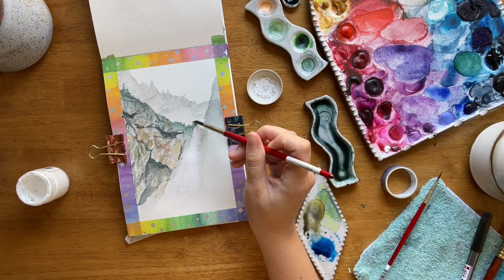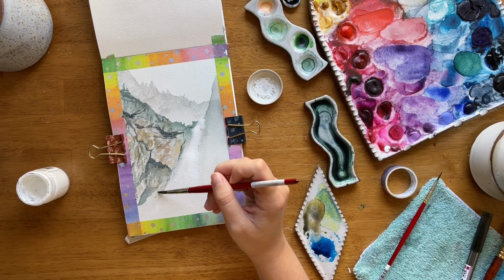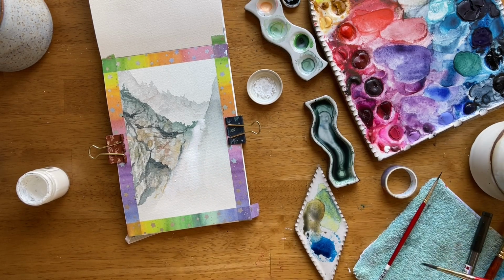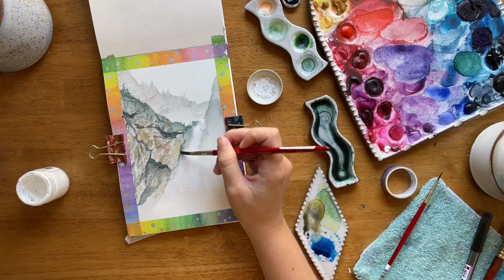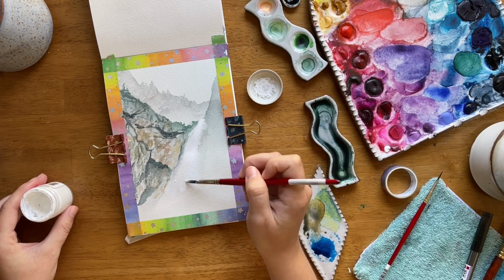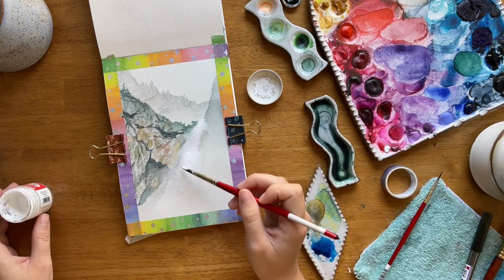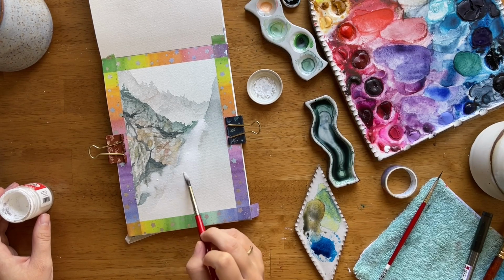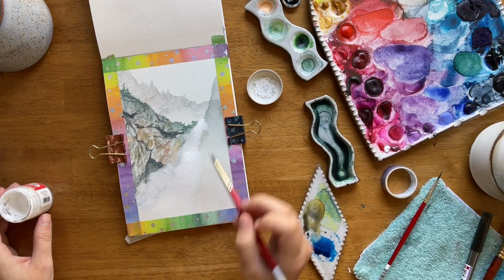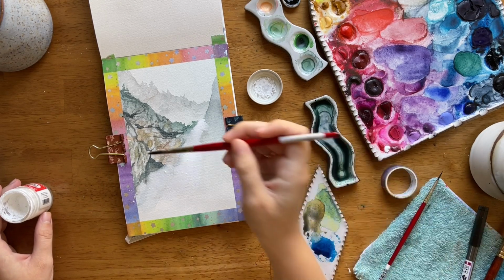And then I'm also going to take a clean paintbrush. So I washed off my gouache, and I'm going to take a clean paintbrush and just kind of lightly blend the edges of that waterfall into the mountain. So it looks like the mist from the waterfall is just misting along the mountainside. And the tricky thing about water, especially waterfalls, is you really don't see the water as much as you see the shadows. And so with this mist, we're just trying to lightly paint the gouache over on top of the side of the mountain so it has this very ethereal effect.